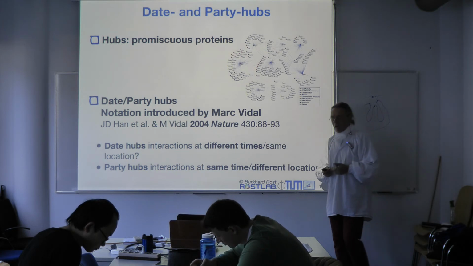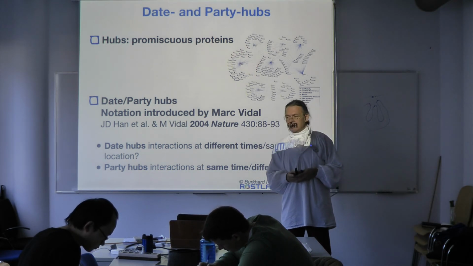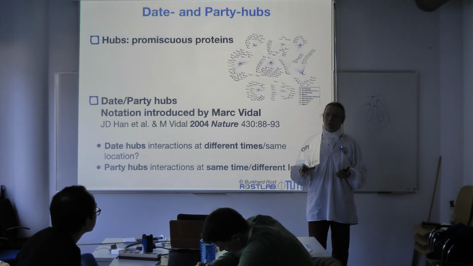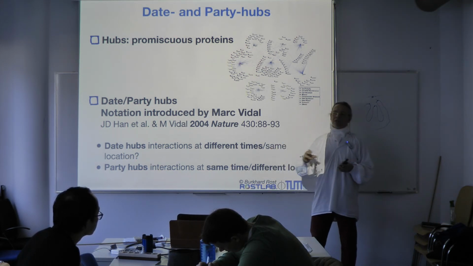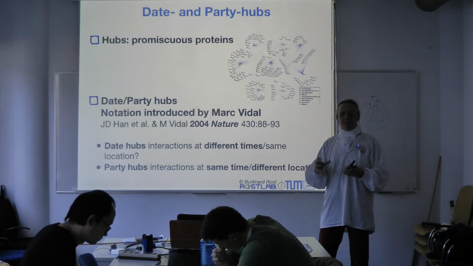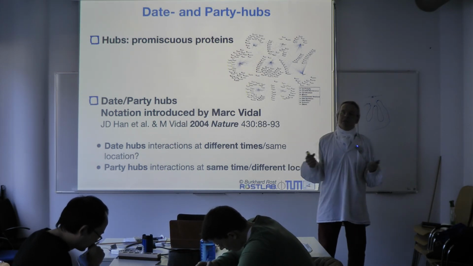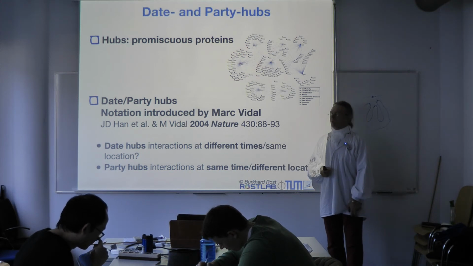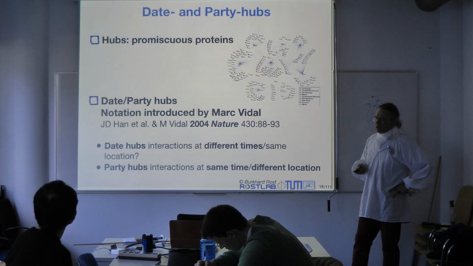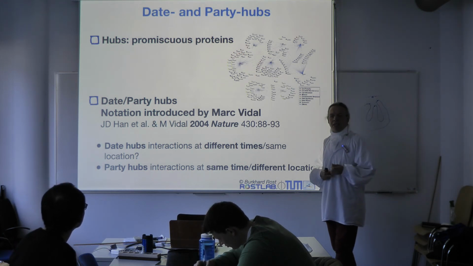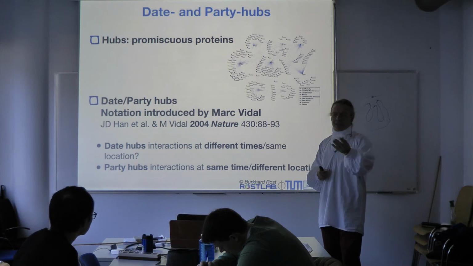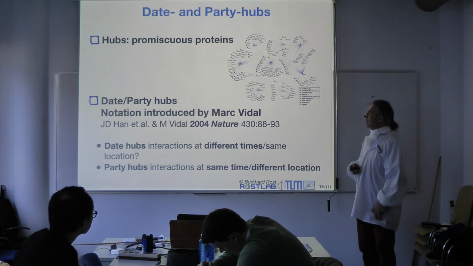While date hubs are molecules, for instance, there's a protein that is called ubiquitin that takes proteins that are no longer fit to do their job out of the cell and sort of brings them to digestion. And this one recognizes essentially the same thing in many different proteins, something that is slightly misfolded. That is one way of looking at it. This is an oversimplification. But ultimately, ubiquitin is a protein that has, like a date hub, one binding site that recognizes many different proteins. Exactly what you said, Sylvia.